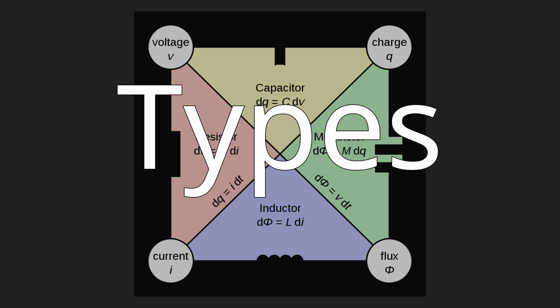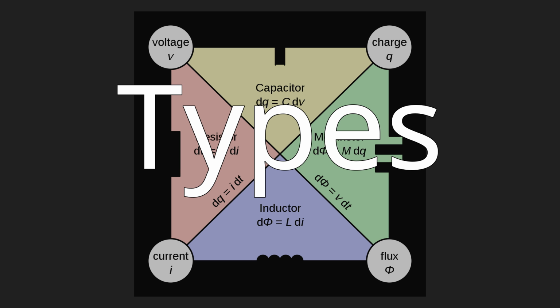One is how many terminals they have to connect them to other components. One-port elements: these represent the simplest components that have only two terminals to connect to. Examples are resistances, capacitances, inductances, and diodes. Multiport elements: these have more than two terminals. They connect to the external circuit through multiple pairs of terminals called ports.